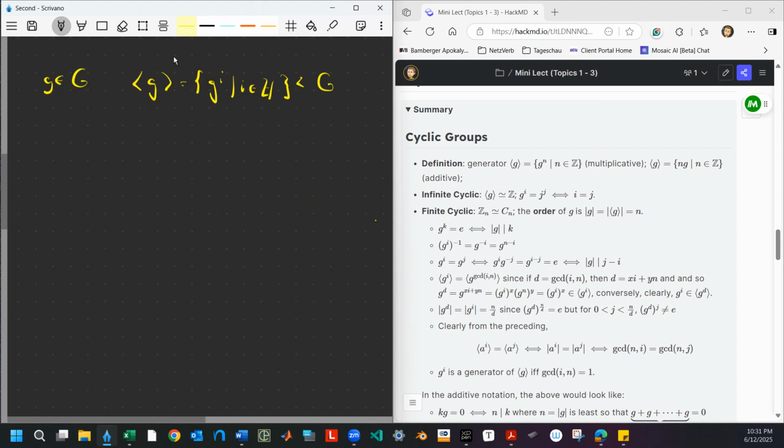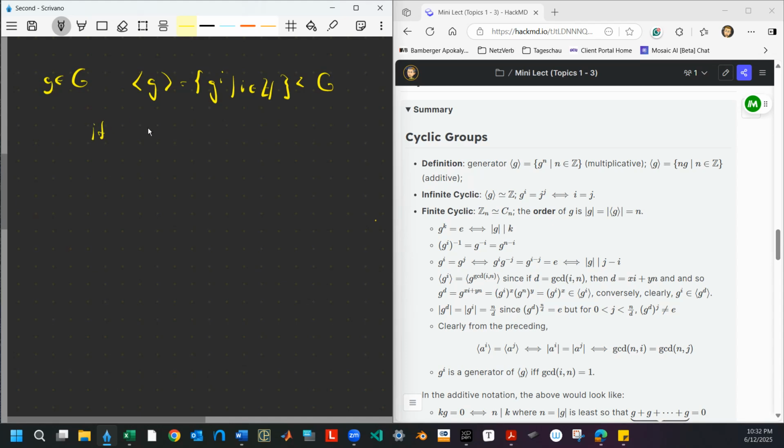This is the cyclic subgroup of G generated by little g, right? And if group G is equal to this thing, then we say G is a cyclic group. So something's a cyclic group if it has a generator that generates it all by itself. Okay. If this is infinite, right? So maybe this repeats over and over, right? If it does, then it's finite, and we proved that last time, right?